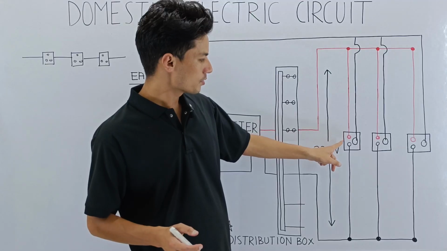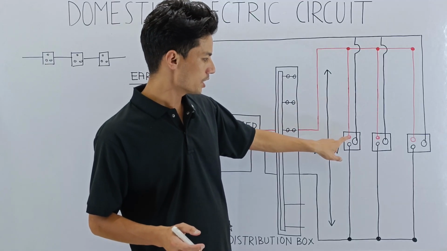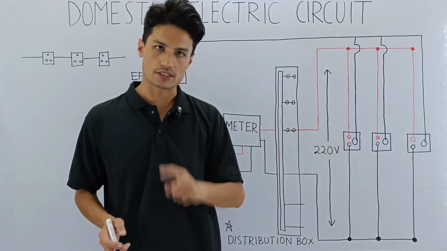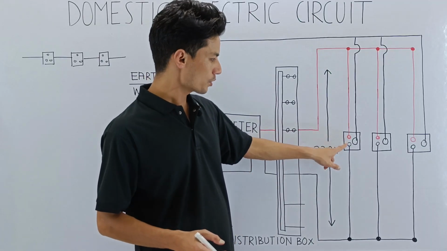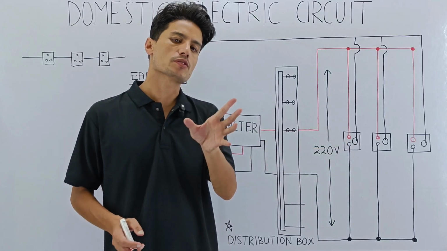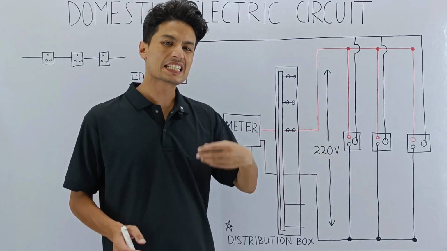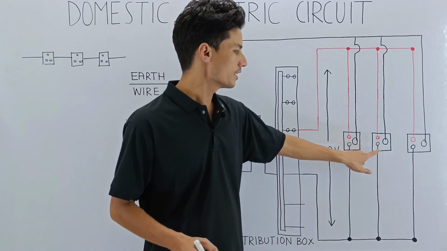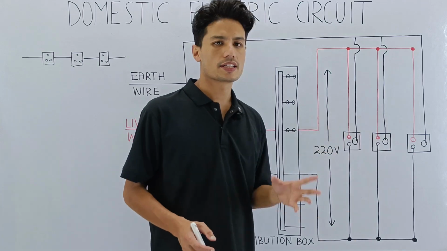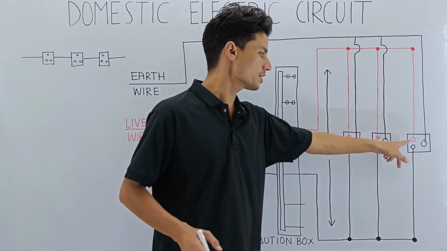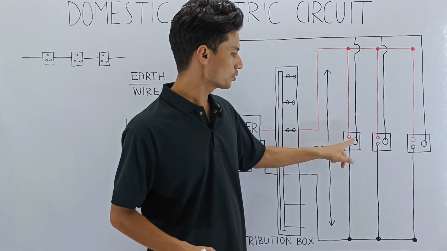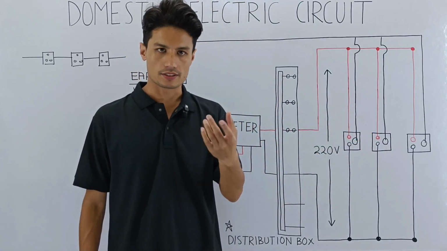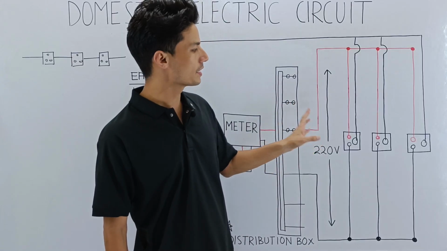We go for parallel connection so that each socket, each point in the socket, receives the same potential difference, which is 220 volts each. Point number two: since each socket receives the same potential difference, each electrical appliance will also work within the same potential difference. That means if I connect an electric heater here, the refrigerator here, and the oven here, then all of these are getting a potential difference of 220 volts each, even though they are being used simultaneously. This is the advantage of connecting in parallel, which will not happen in series.